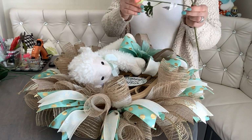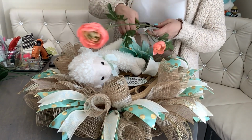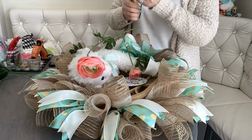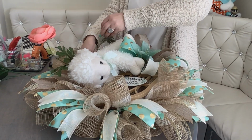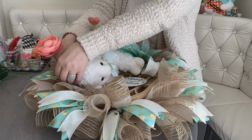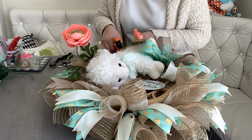Next, I'm thinking to add this ranunculus. It's a two-tone. I think it's going to look perfect here, just on the side of the lamb, just drooping over him. I think it's going to be so cute. I'm going to attach it with hot glue in a few places.